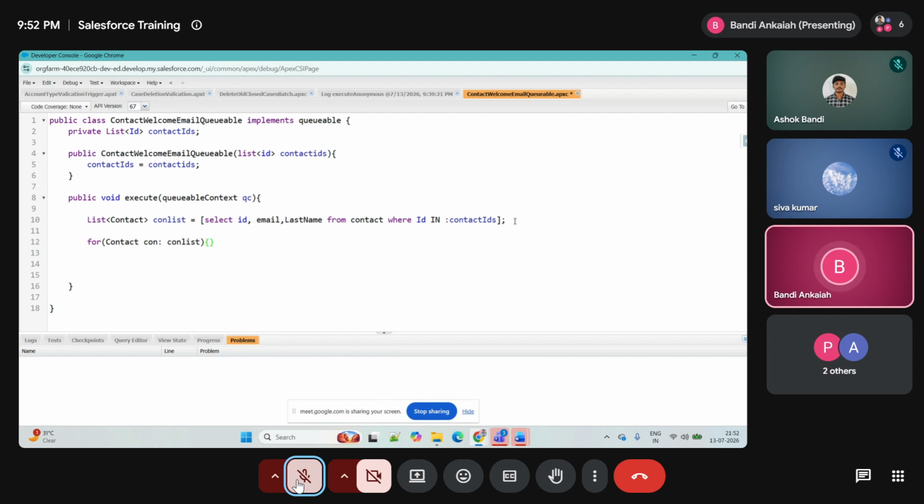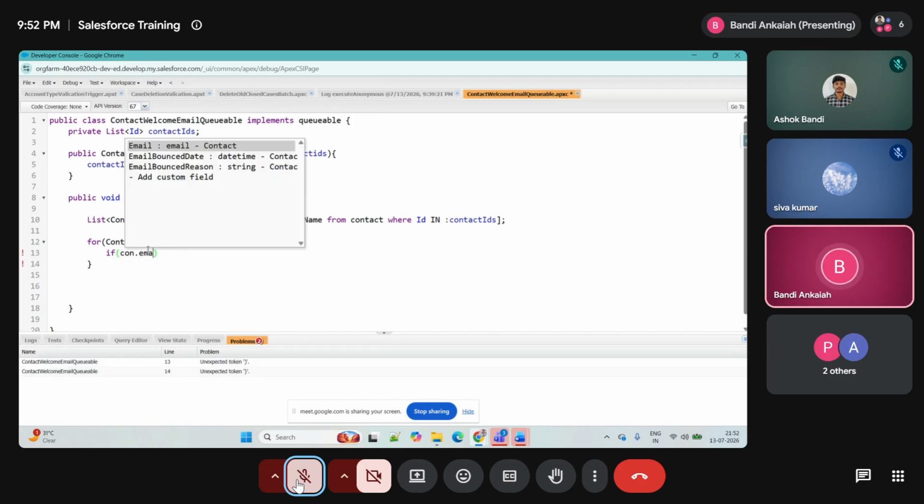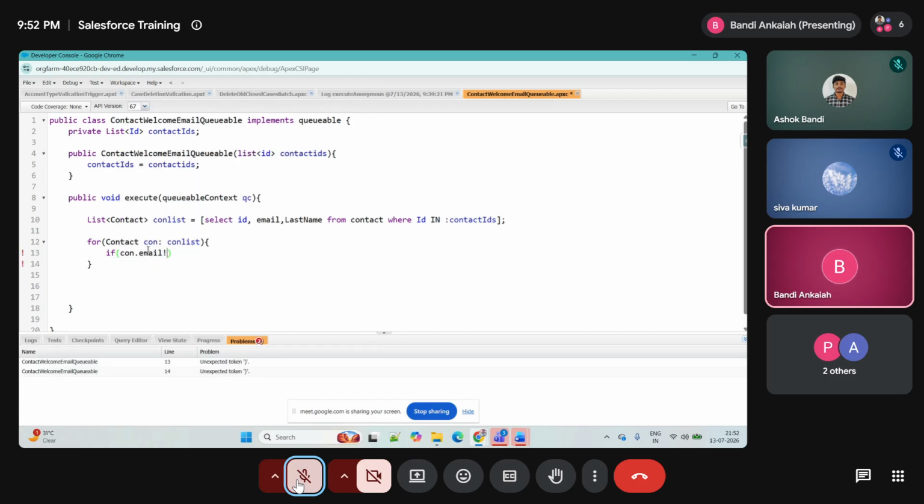Each and every contact we need to iterate and then send an email. In this contact we need to check the null condition. Email should not be blank. If con.email not equals to null. Okay.